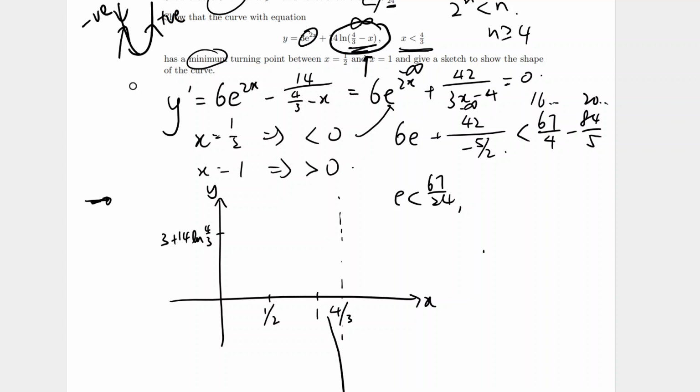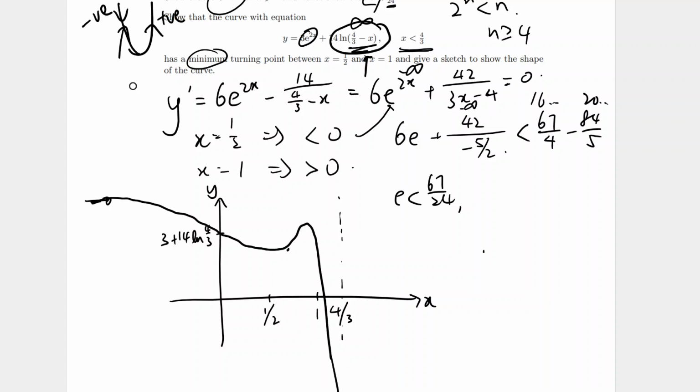Okay, and what happens at the x-intercept? Well, I don't know, right? There's no way I'm putting that equation y equals 0 and solving it. There's no way, okay? I'm just going to make some estimation. All right, so I know there's the minimum at 1/2 and 1. So if I connect the dots, it's probably something like maybe this, maybe it hits somewhere there and then does that. Yeah, maybe like that. Something along these lines.